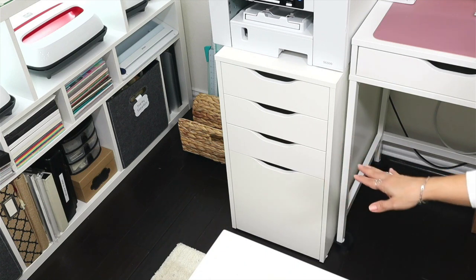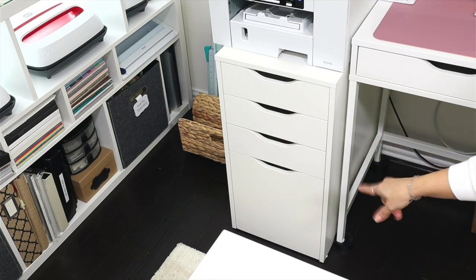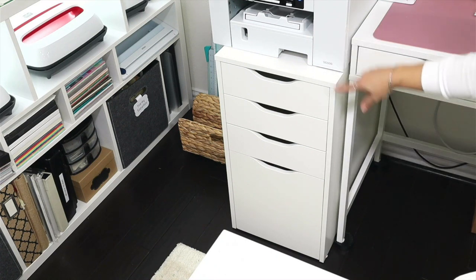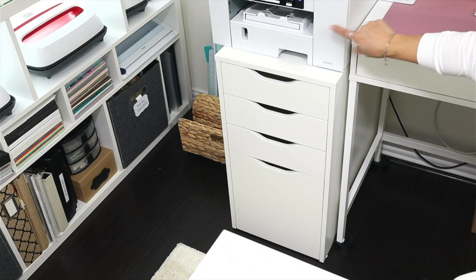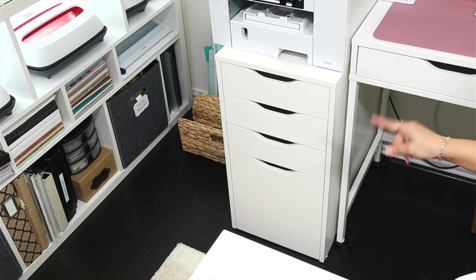This will be very handy if you want to keep it out of the way and out of plain sight and just hide it. So that would be your other choice if you wanted to. On top of it, it's pretty long, so I put my sublimation print on this one. I used to have the Michaels one, which was in my craft room tour. I ended up getting rid of the Michaels one and putting this one in.